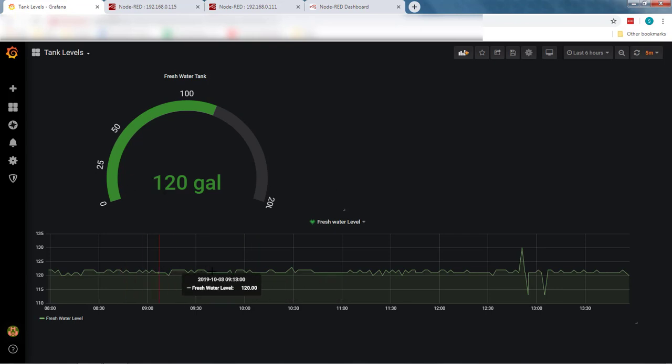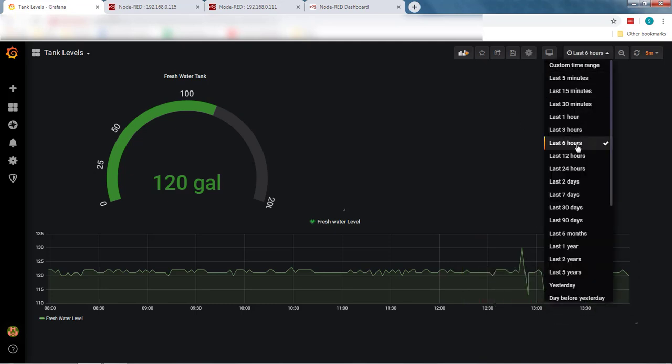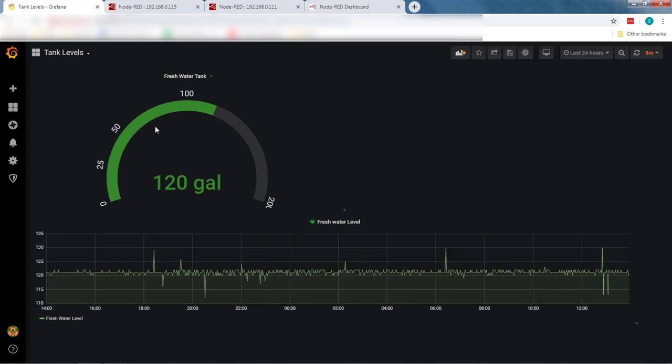And this is a running graph of my water level, and this is just the water level bouncing from being waked or something like that. And then how much I have in remaining water.